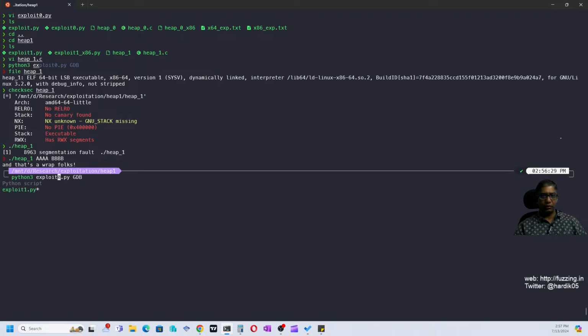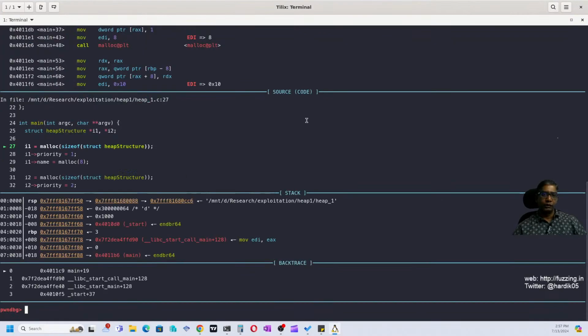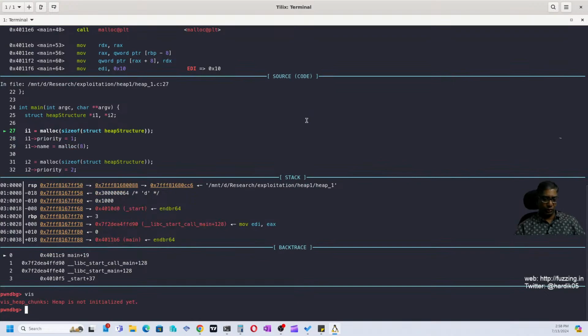Okay, so this terminal will get opened over here, and we can see that it breaks on the main function. Now first we will try to understand how this heap is getting allocated, and how we can utilize, or how we can misuse, various features. So let's do this as always and see if there is any allocation. So there is no allocation. Now let's do next.